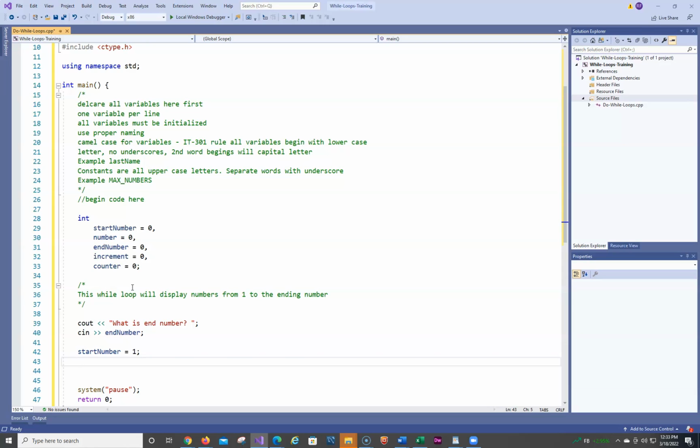So the very first thing I want to do is use my actual variable number to be the number. So all I have to do is initialize it to start number. So now once we start the loop, start number will be 1 and will always stay, but number is going to increase. So I'm going to do my while loop now, while.